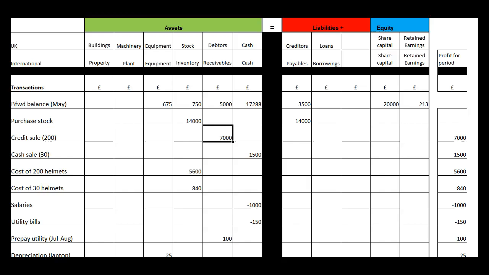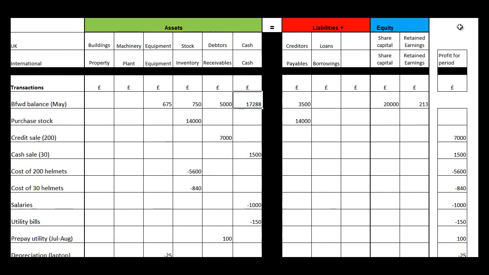As with each of our earlier videos, we started with our accounts worksheet. Here we have the accounts worksheet completed for the month of June. And you'll notice that we brought forward the balances for May from the previous video, and this includes the retained earnings figure, which is made up of the loss for the month of May plus the brought forward balance from April. So our retained cumulative figure is 213. You may recall that our equipment was after charging depreciation of £25, and each of the other balances have been brought forward from the month of May.